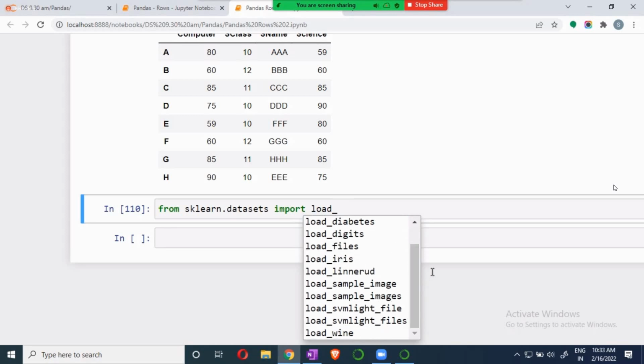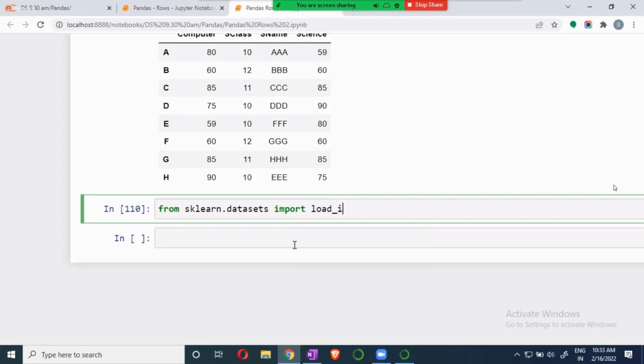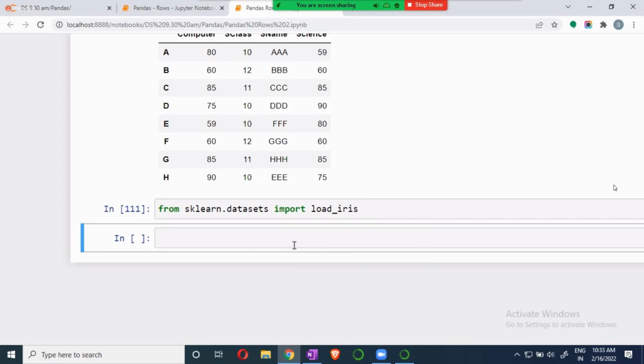Now, if I take iris over here, this is there. Now, all I will be doing is I will set the data set. A data set is data where you give the file which holds the data. Now I will say pd dot, let me do load_iris.